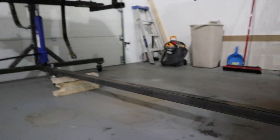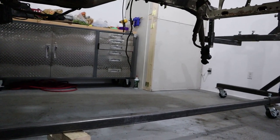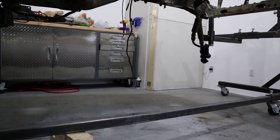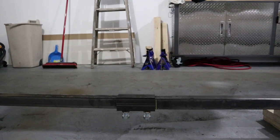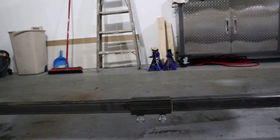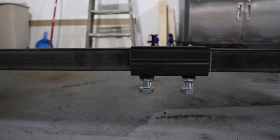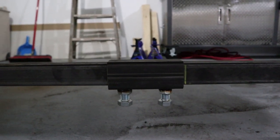So this tube here and this tube here, they are measured at 97.5 inches. They're 2x2x1/8 wall thickness, so two pieces of those. And then this center piece here, it's 2.5x2.5x3/16 inch thickness, and it's only 6 inch long. And all you gotta do is get two more 3/4 inch nuts and bolts, and then drill and bolt them in. So that'll just hold it together.